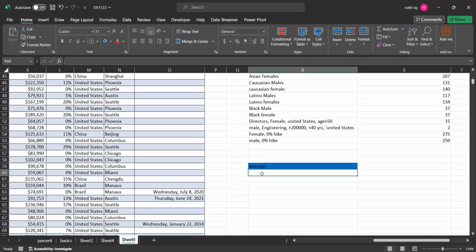All right. So average, just to give you this idea, if you don't know what exactly average is, let's say if I ask you what is the average height of the attendees of this particular session, you can simply get it.